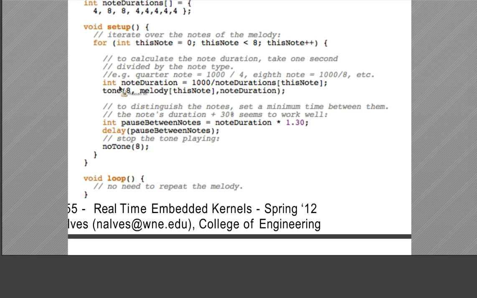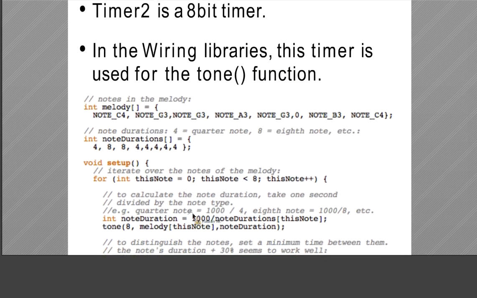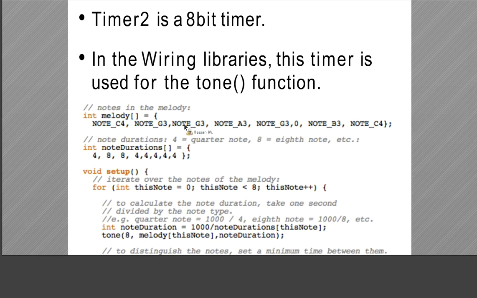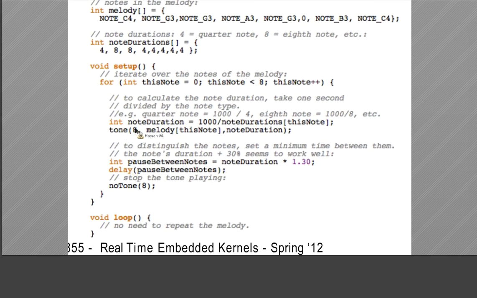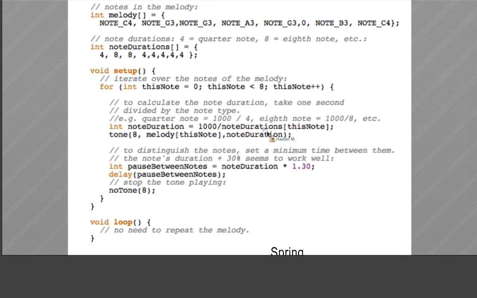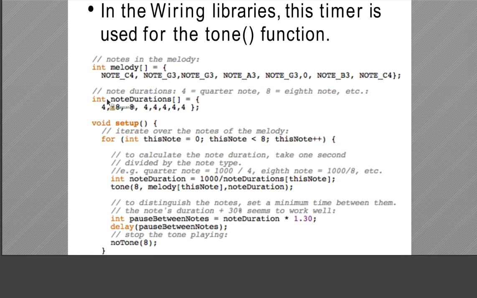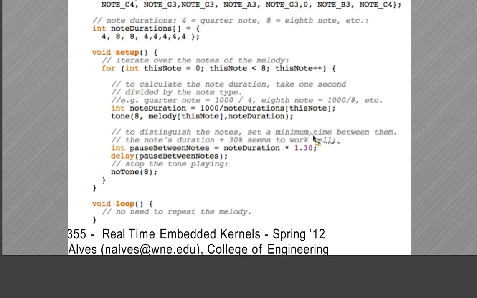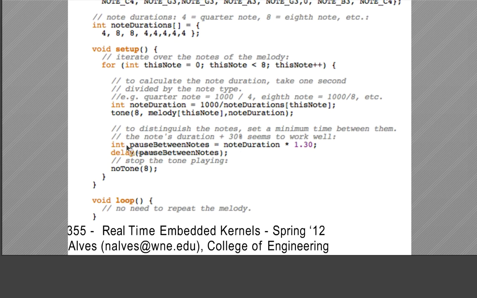Okay. Here, in duration, not duration, we constructed. Tone, pin, for example, pin 8, melody, this note. Here for this note from 0 to 8. Okay, melody, this note, for example, this one, then this note, then this note, etc. Tone 8, melody, this note duration, for example, duration constructed from it, 1000 divided by this, again this, etc. Okay, for duration. And then integer, what's the time to deliver the project?